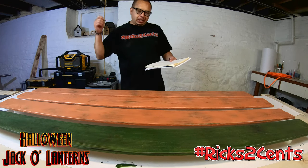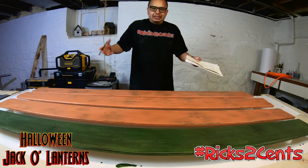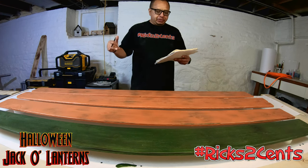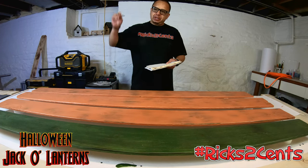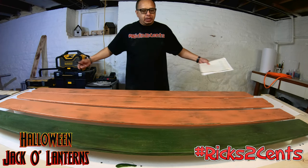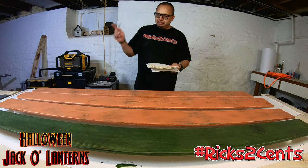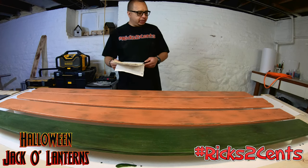So I was on Etsy, I was on Google, looking online and just seeing examples of what sizes other people are making these. And it looks like typically they're about 6 inches tall. So I'm gonna make it around that. My chop saw is currently in my garage because I was working on a project with some really big wood and I didn't want to drag it down to the wood shop in my basement. So I'm gonna take these out and cut them to size in the garage, and then I'll bring them back and we'll start assembling these.